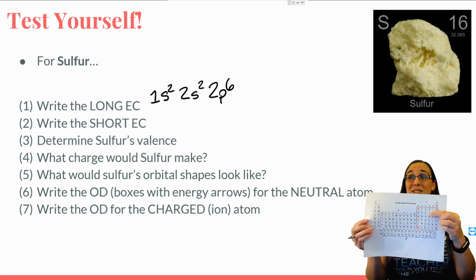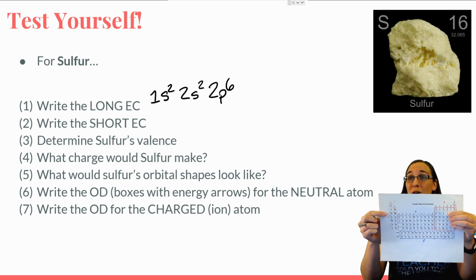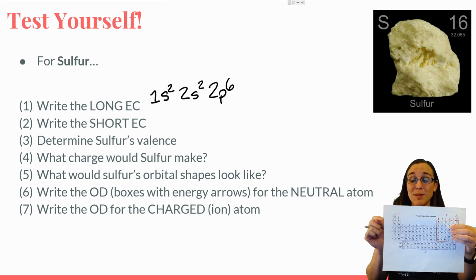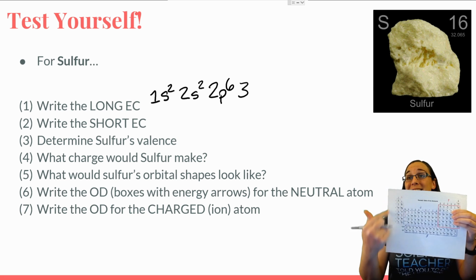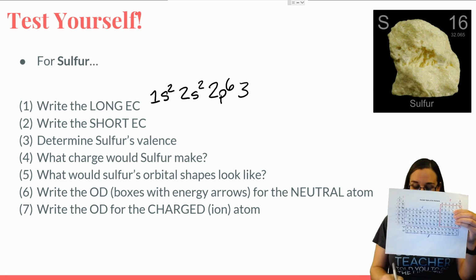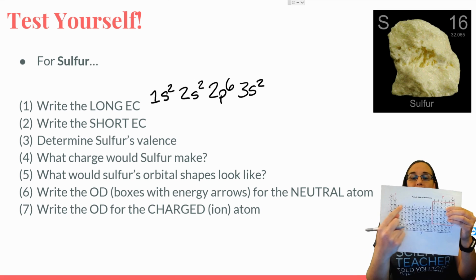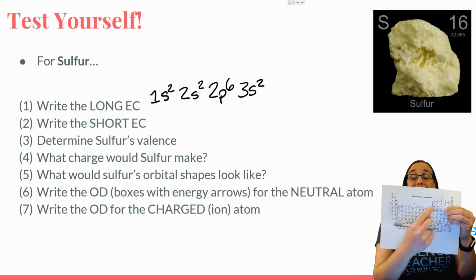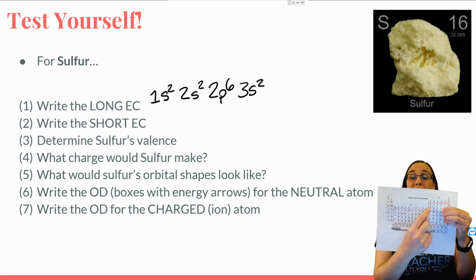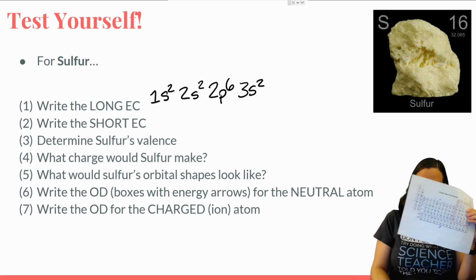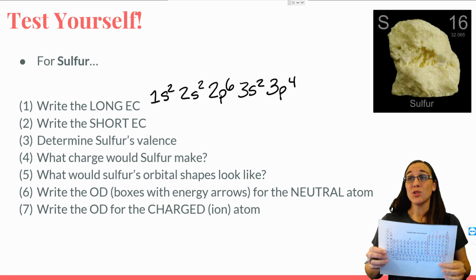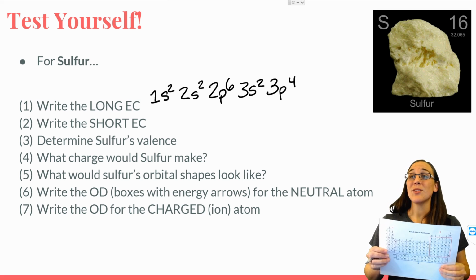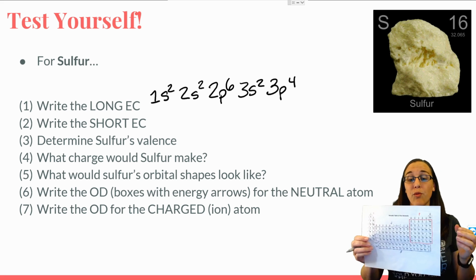Remember, sulfur is here. That's where we're going. We need to start back over here, just like when we read a book, from left to right, top to bottom. So we're going to go to level 3. Again, that pops us back over into the S block, and we go over 2 to get out of the S block. Then we drop over to level 3 still, and we count in the P block 1, 2, 3, 4 until we get to sulfur. So that would be 3p4.